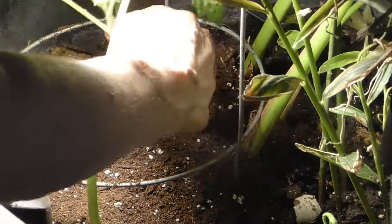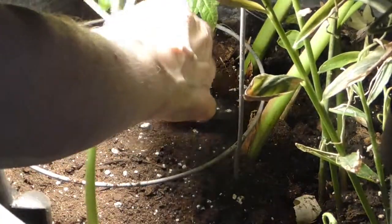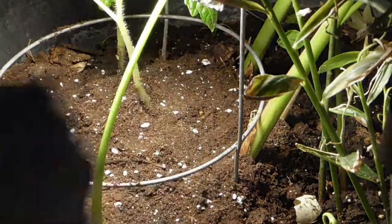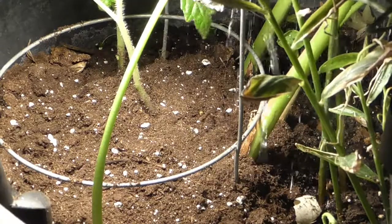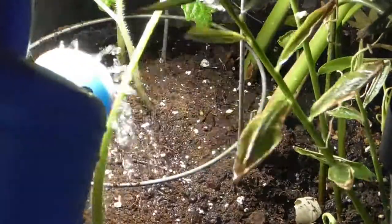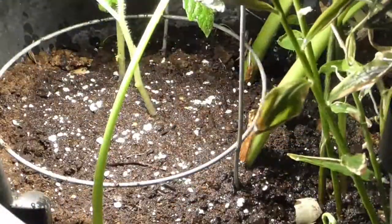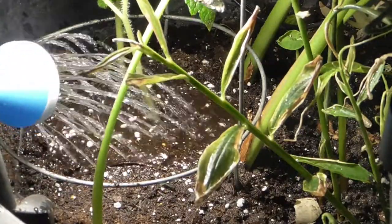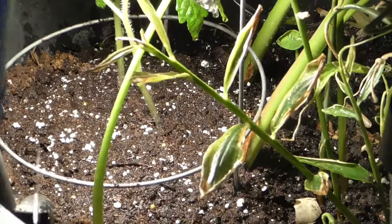Put some extra soda water. Okay, put in some for you. Okay, let's water them all. Water them all. Okay, yeah. Okay, good.